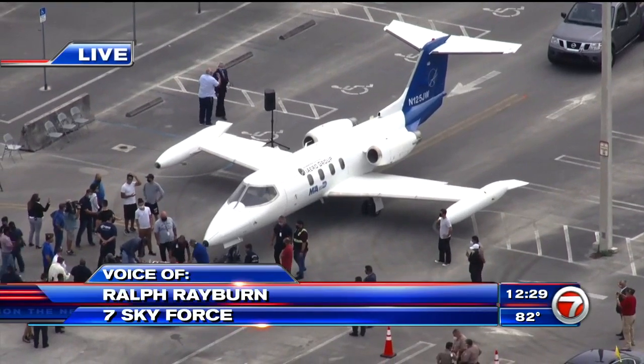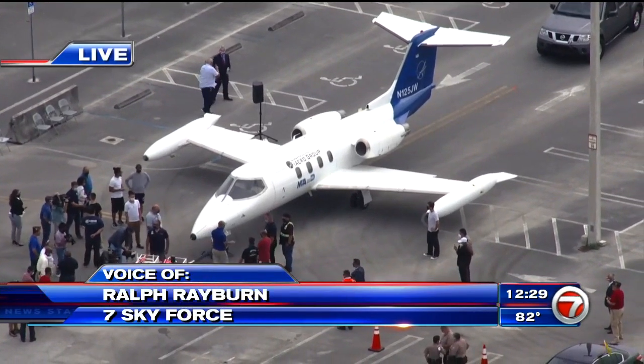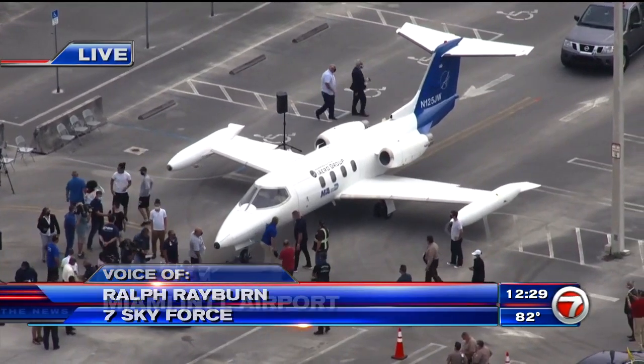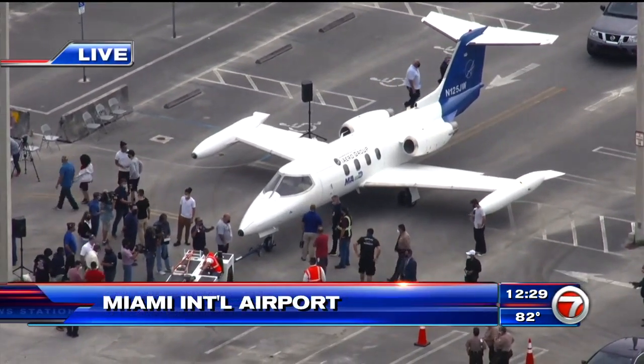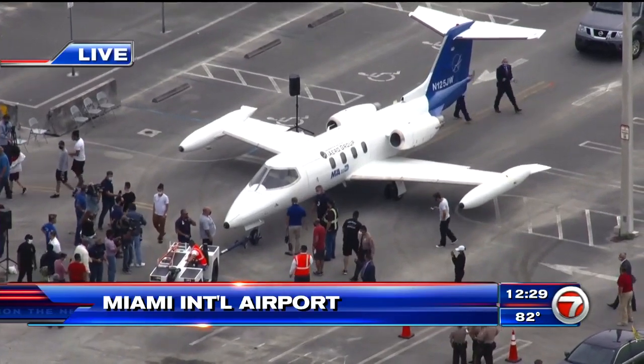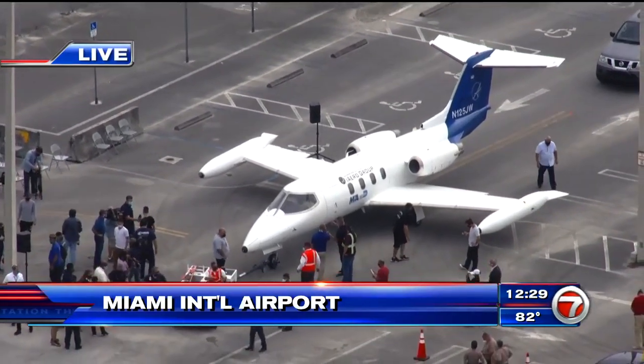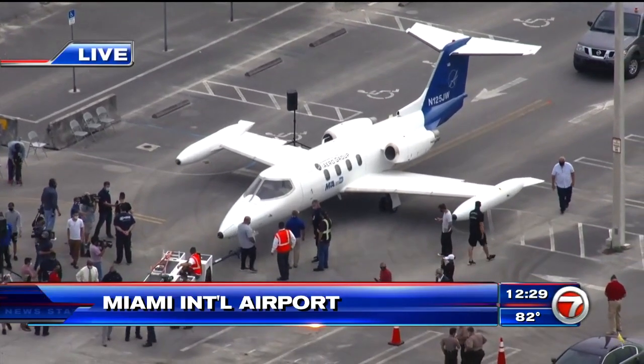This jet is not flyable — it was abandoned, left in a hangar. The new owners of the hangar, a company called I Arrow Tech, didn't know what to do with it. They contacted the Miami-Dade Aviation Department, who recommended donating it to George T. Baker Aviation Technical College. If it were airworthy, it would be worth about 1.5 million dollars.